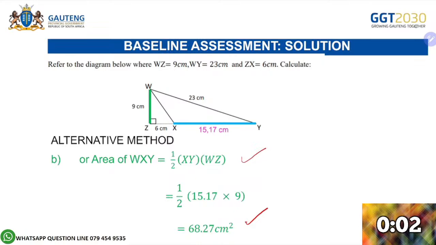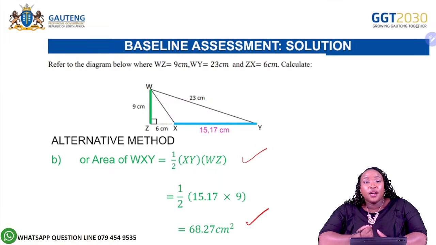Okay, class, let us move on. So I hope you have an idea of whether you need to work on your area and perimeter skills, and especially area that we've covered today. Remember, now we are revising. This is a question that would be an exam type of question. So if you got all of these correct, well done. You would have gotten a full 6 marks, already looking good.